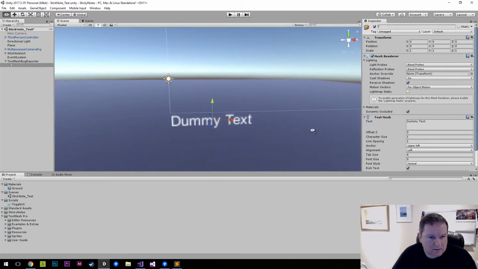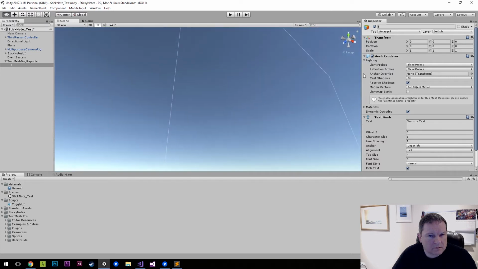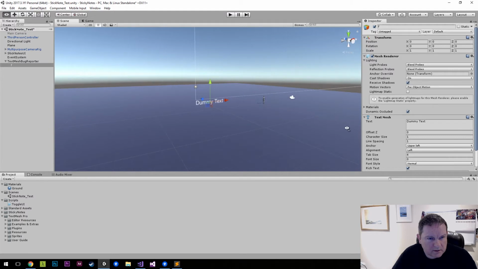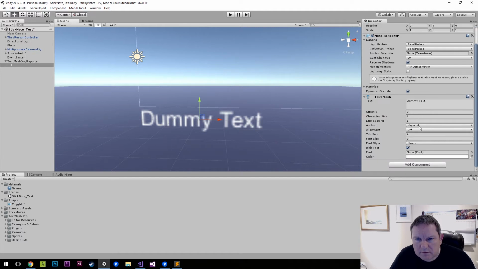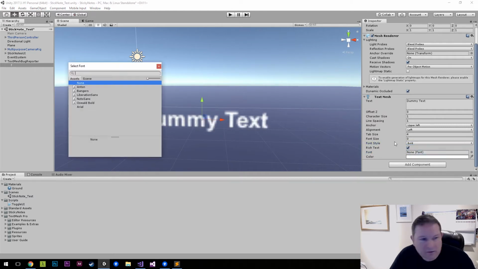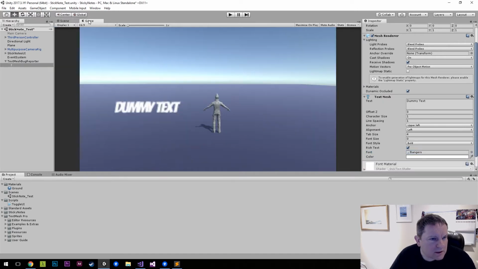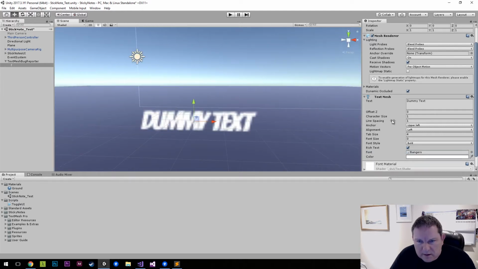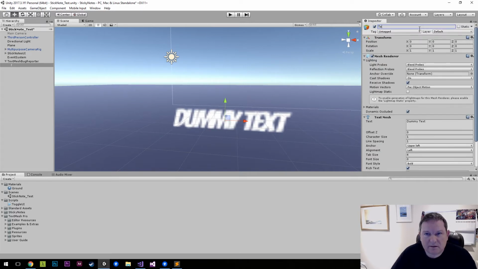Whoa, okay, that's fine. So that is the dummy text, and what can we do with this? I don't know. Am I even using the right thing? Who knows? Let's make it bold, and do we have another font? Bangers. Yeah, let's change it to Bangers. Inside the game it looks like that, and it looks okay. All right, that's good enough. Whatever the text is, okay. So we'll change that to text.